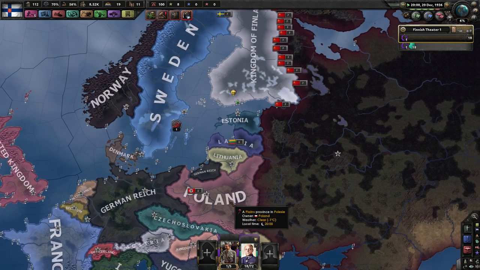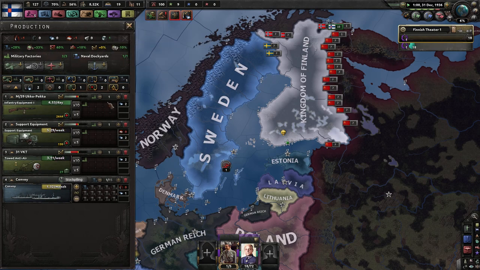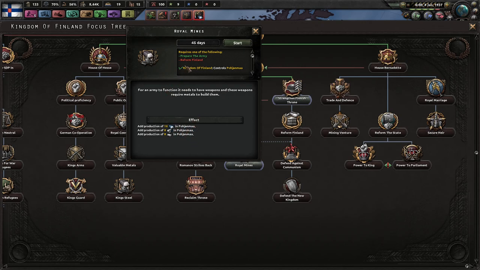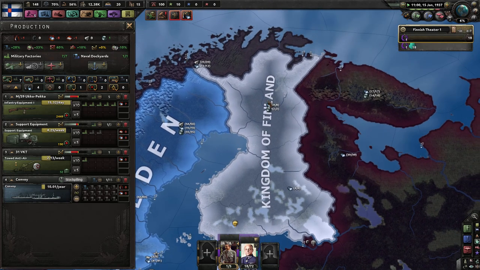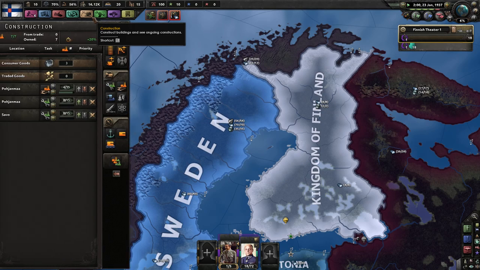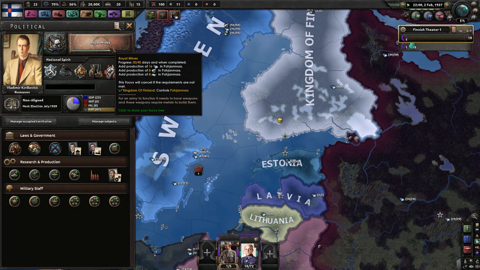Anti-Comintern Pact, let's join it. And prepare the army is ready. Now, well, this one would be good. Royal mines. For an army to function, it needs to have weapons, and these weapons require metals to build them. Let's get this one now, because we really need resources. As you can see, in the basic game, Finland has really limited resources. Unlike Sweden. And, well, now we could go for partial mobilization. And we will do that. Royal mines, it sounds a bit funny, but yeah, whatever.